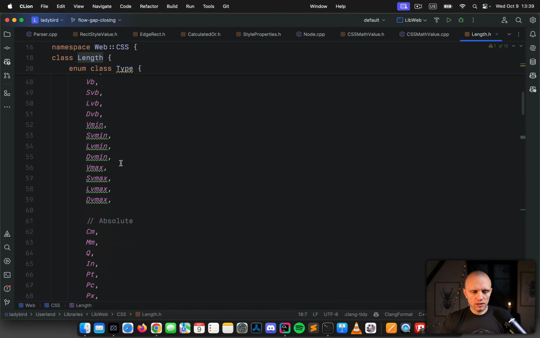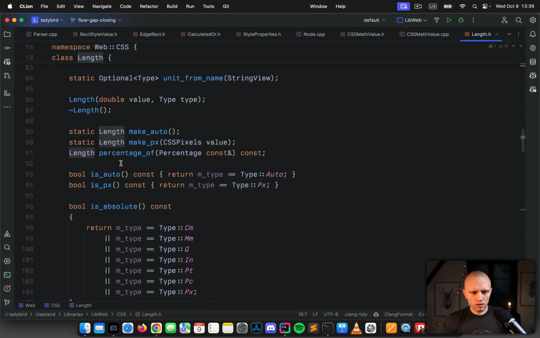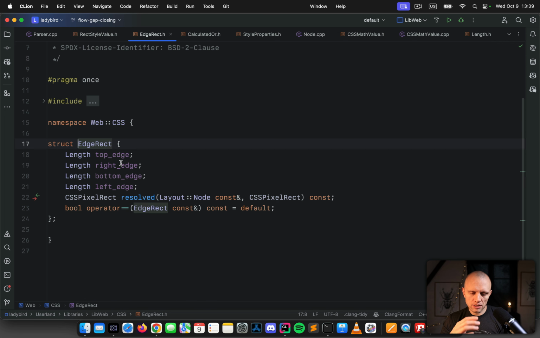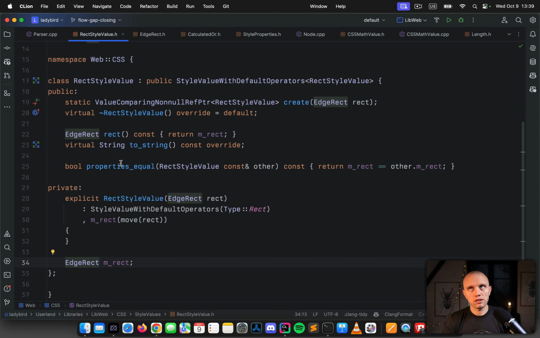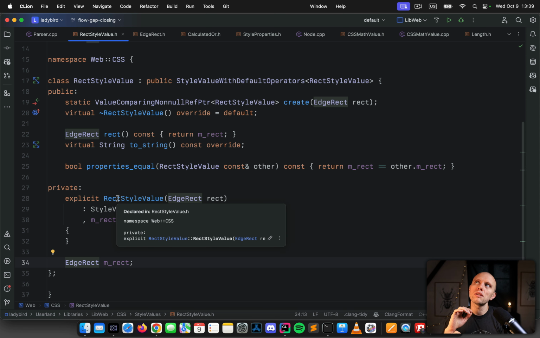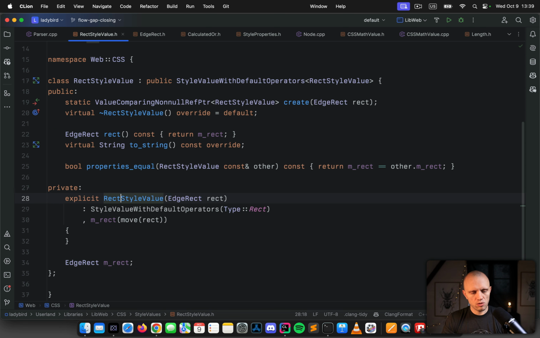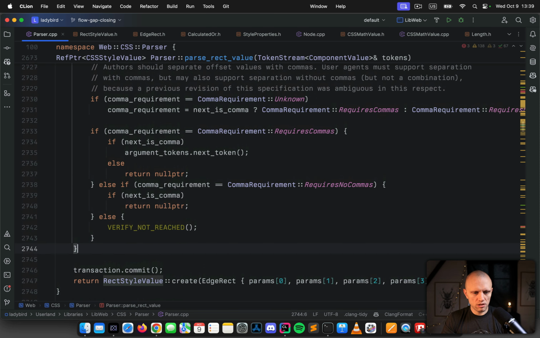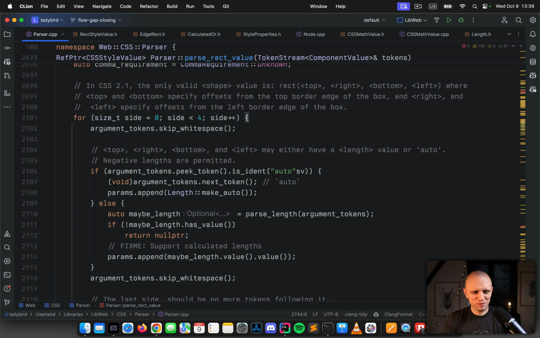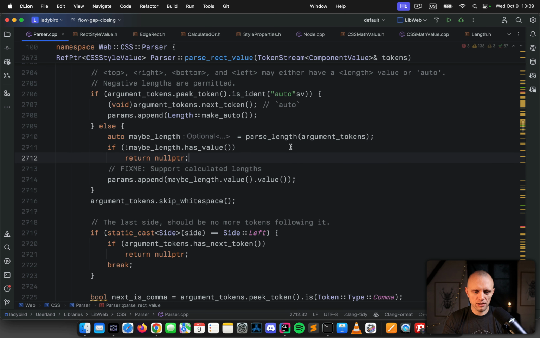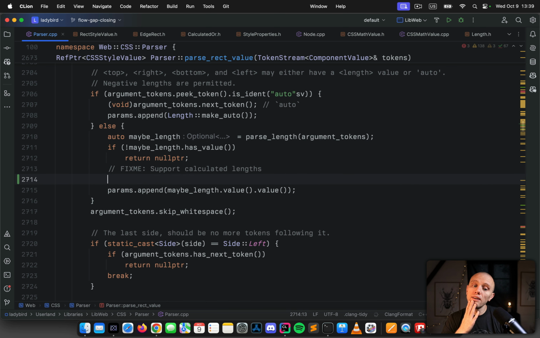So this is not really equipped to handle calc. That would need a bit of surgery or some more extensive changes, because then you need to change this into a length or calculated, and then we need to update a billion places to handle that, and a lot of places we need to resolve it to a length. So let's go for the slightly simpler fix by turning this crash here into a debug log.